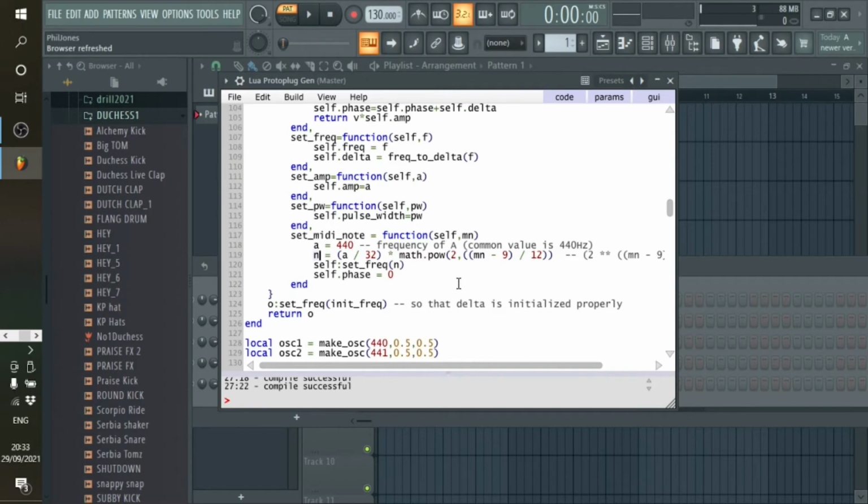That's the standard mapping to get from MIDI note to hertz. Like a lot of things in musical notation, it might actually not be perfect, but it's a kind of approximation.